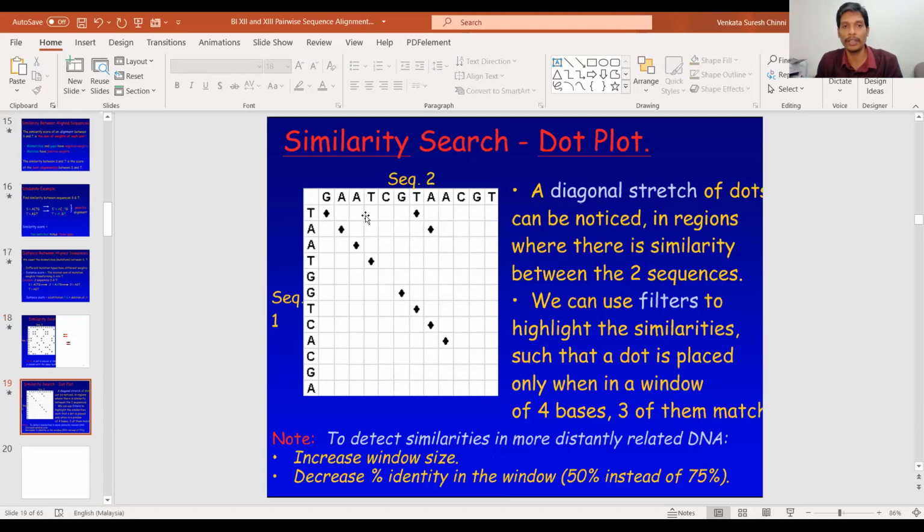So we are going to put the dot wherever it fulfills the criteria, 3 out of 4 bases matching. Then you will get a better visual view that these two are more similar, more matching. And here a partial internal sequence is also the same.